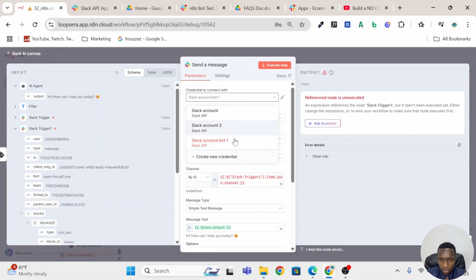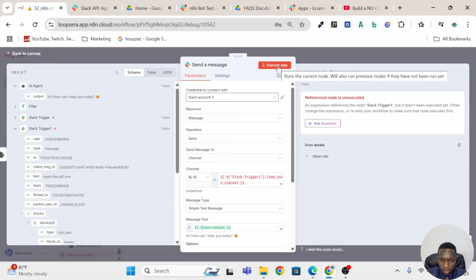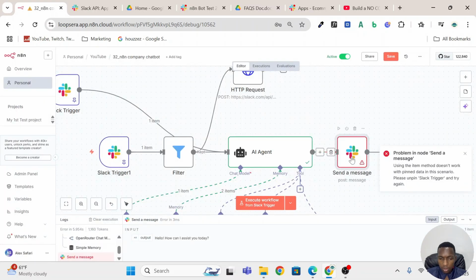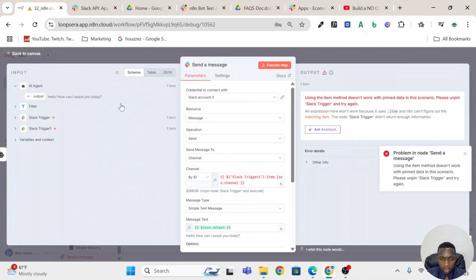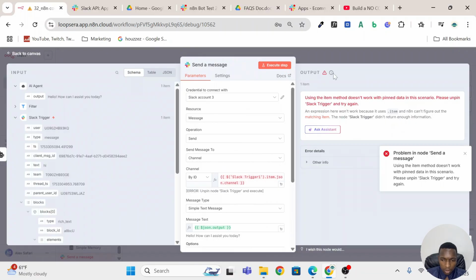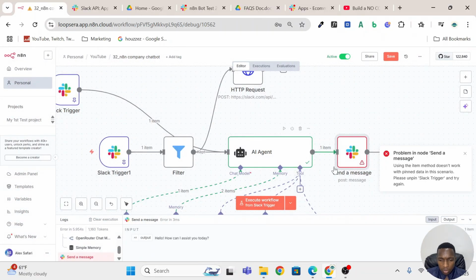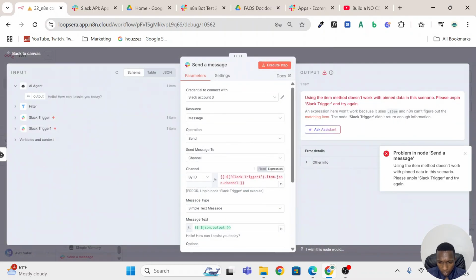So it's supposed to be this. This should be the right credentials. You're supposed to choose the right trigger. So this was our, yeah, this was the right trigger. So it's called Slack trigger. It should light up green, and we're good to go.